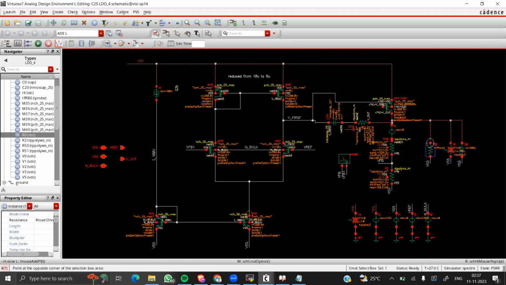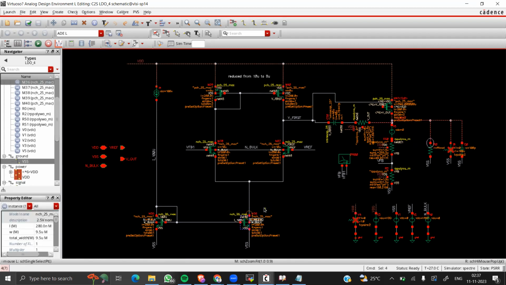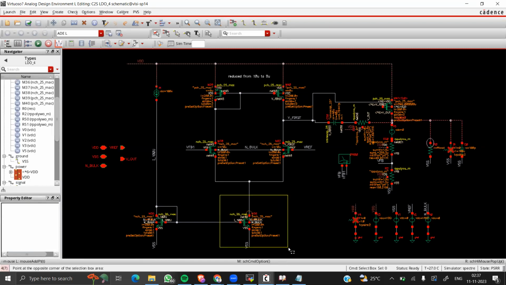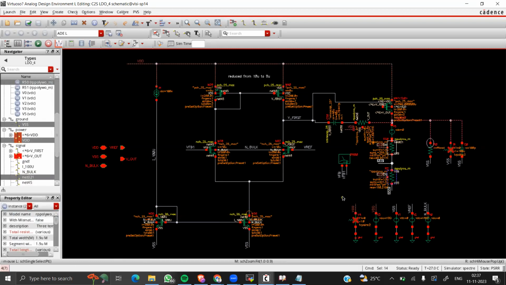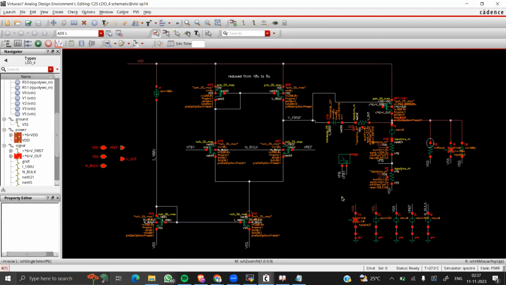So this is a 100 microampere current source. I'm pulling a tail current of around 75 to 80 microamperes because we had a constraint of a maximum quiescent current of 100 microamperes. So how do we define quiescent current? Quiescent current in this circuit is the amount of current that does not go through the load. Where are the paths for quiescent current? One is through this tail and the other is through this feedback. The circuit is designed to ensure a quiescent current of less than 100 microamperes across all temperature ranges and across all corners for all voltages.